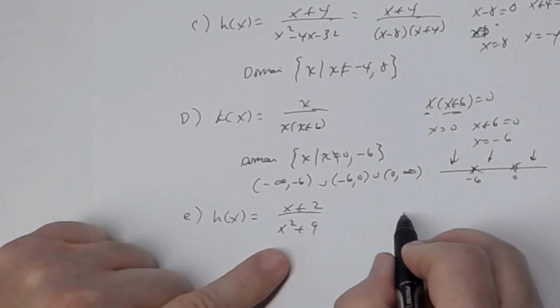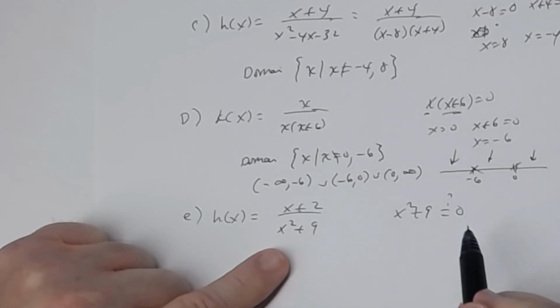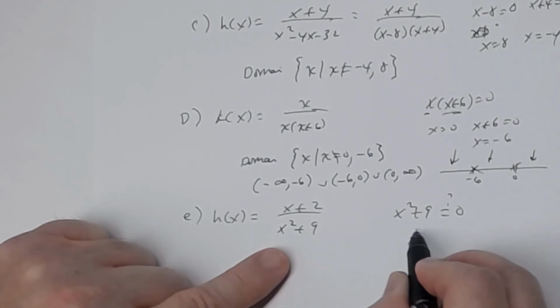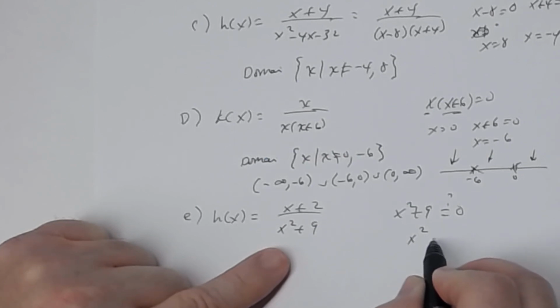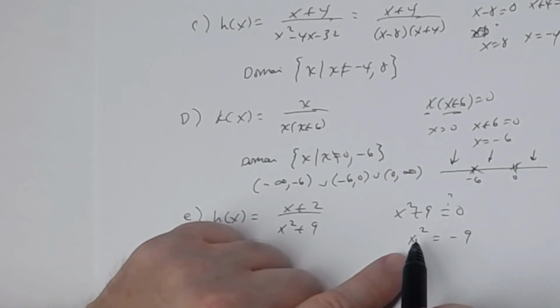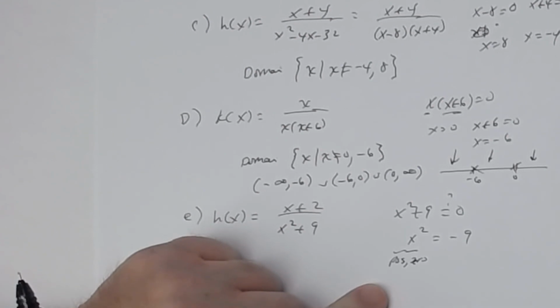And so if you think about x squared plus 9, where's it equal to 0? And you may say, well, I'm going to go ahead and get x squared by itself. That's fine. So when you do that, notice what happens. You get x squared equals -9, right? But I want you to think about this. Anytime I square a number, that's always going to be positive or 0. Any negative number squared is positive.